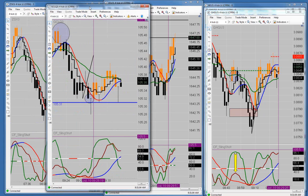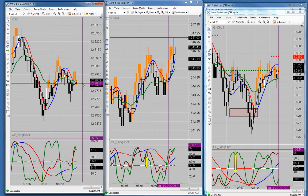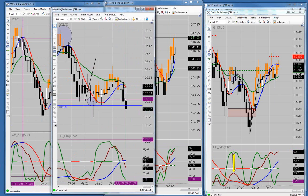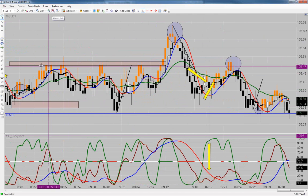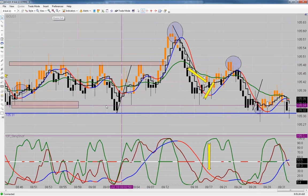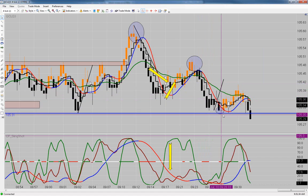In the pre-market, the crude oil was setting up a head and shoulder pattern, and we were waiting for it to break the neckline. What it did is it established the other shoulder over here, but the left shoulder is this long drawn-out process. The neckline is this solid blue line right here. There's a lot of room down below this if we break down below it. We were looking for shorting opportunities going into it.